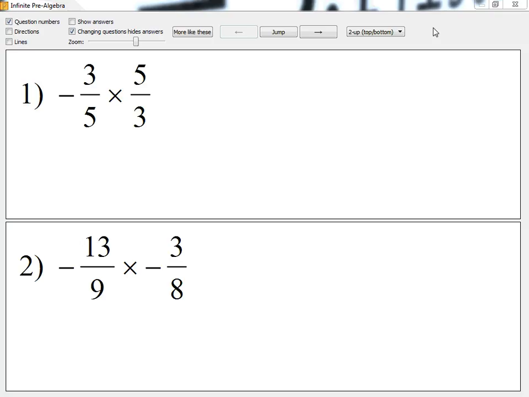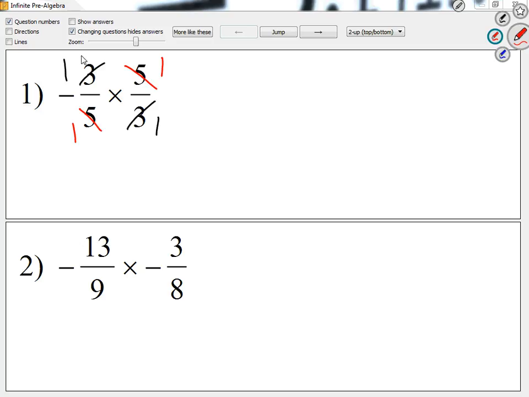The only thing that I'm going to do, though, is simplify my fractions. For us to simplify the fractions, choose a number from the top and a number from the bottom. It's okay, they're from different fractions. So looking at number 1, the 3 and the 3, let me divide each by 3, so now they each become 1. If I look at the other numbers, the 5 and the 5, let me divide each by 5, so they both become 1. I want to simplify my numbers and make them smaller.